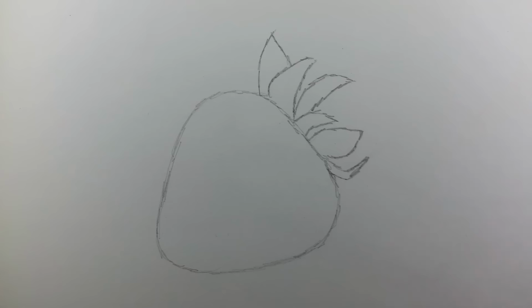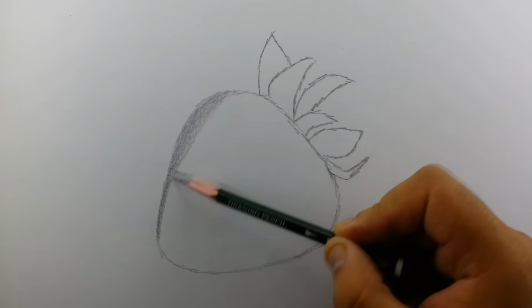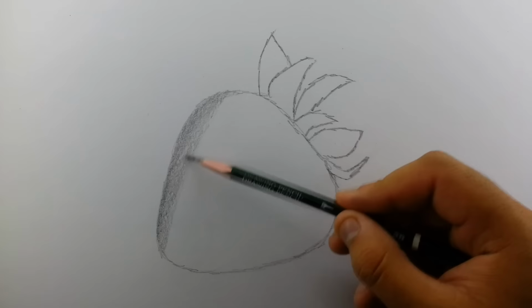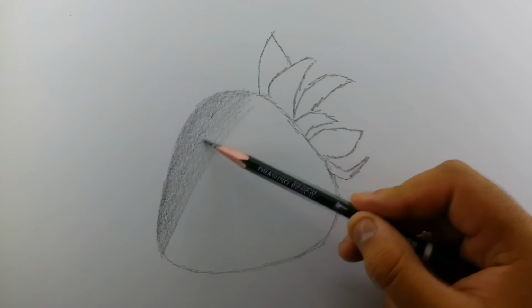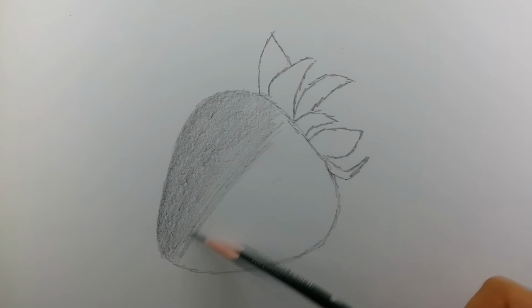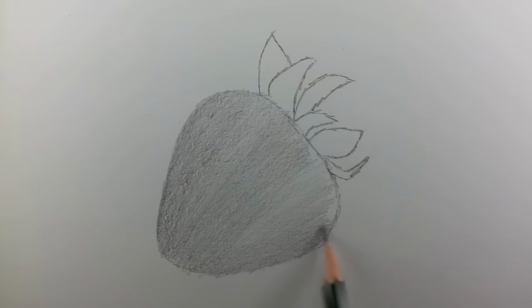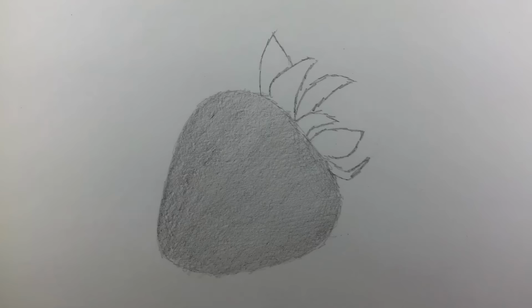Now I'm gonna fill this whole outline with a lighter shade using 3B pencil. I always draw these simple outlines using grid method, or freehand in this case. Now I'm gonna blend this shade using a soft synthetic watercolor brush.